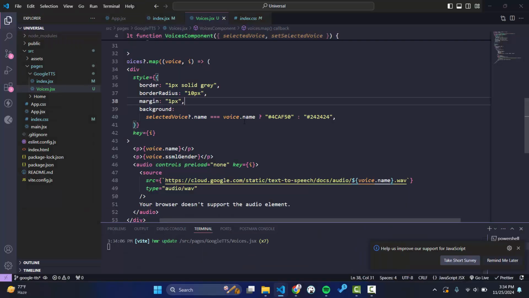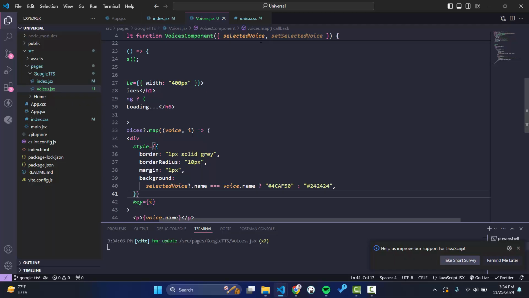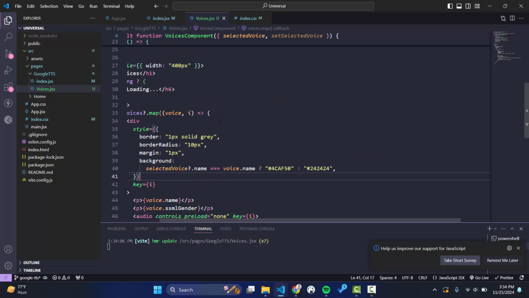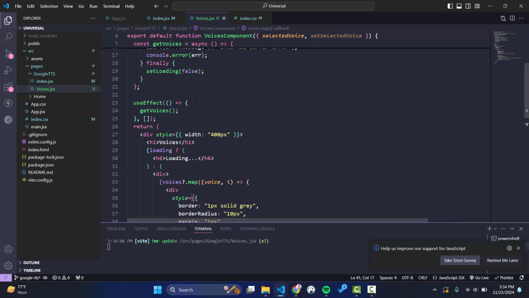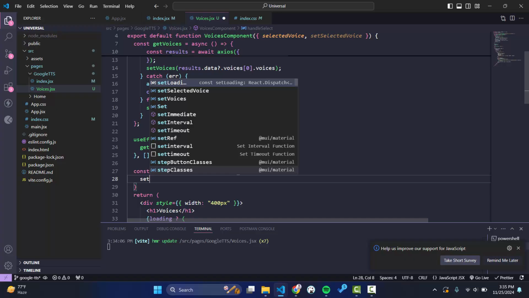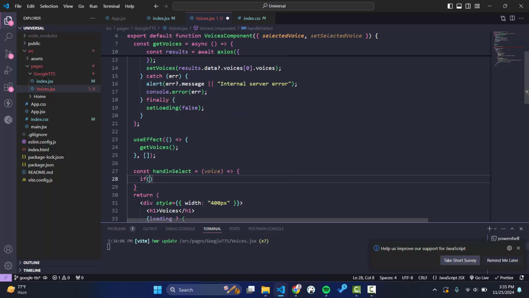So we have these two parameters here. So we will add a handler here and select voice. Select. We will check if we have voice or not.